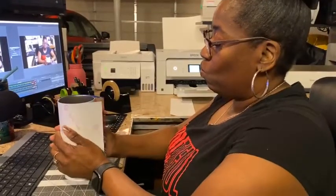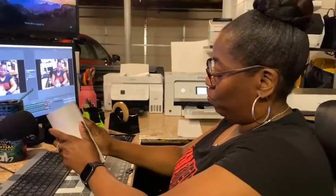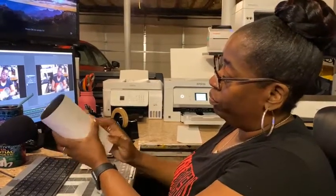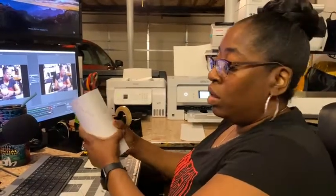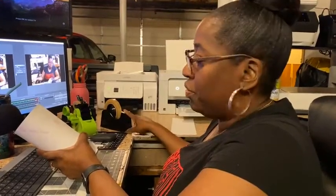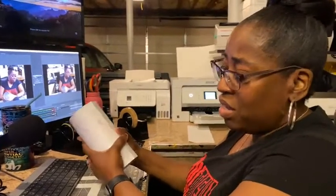On this one, I'm wrapping conventional, and I'm going to use shrink wrap. Can you provide the name and brand of the tape that you used? This clear tape I got from Heat Press Nation. I'll have to look the other one up on Amazon, and we'll post links.